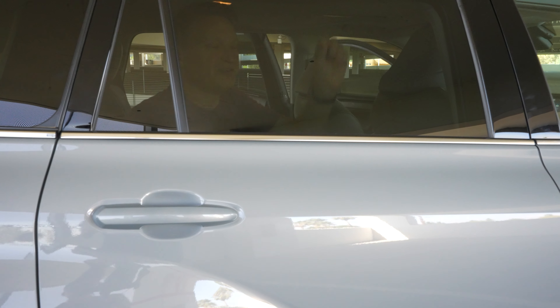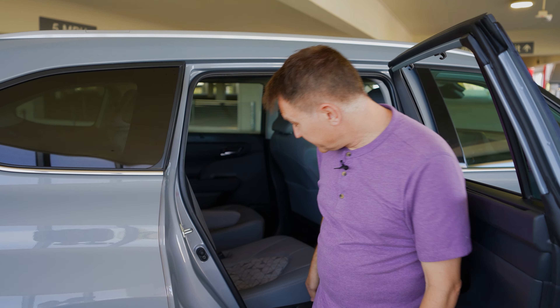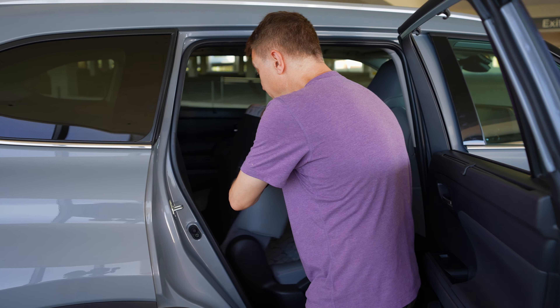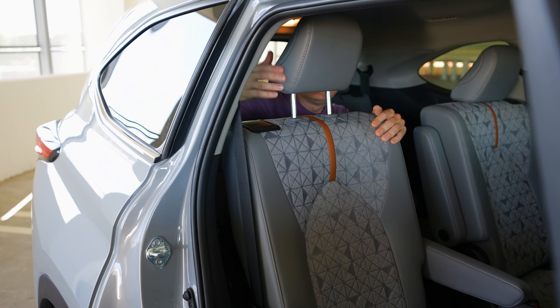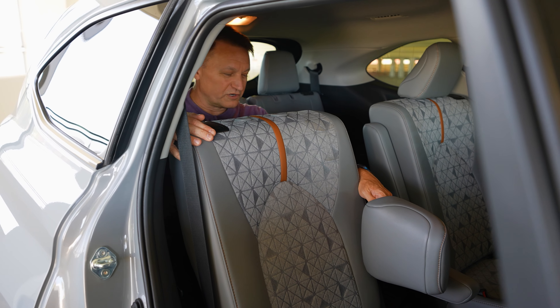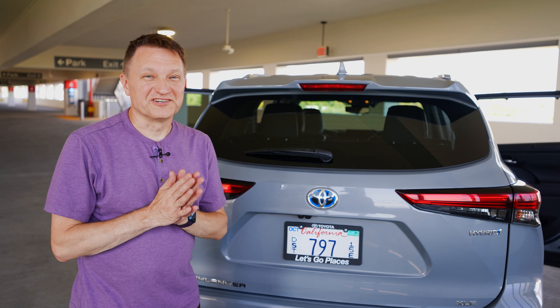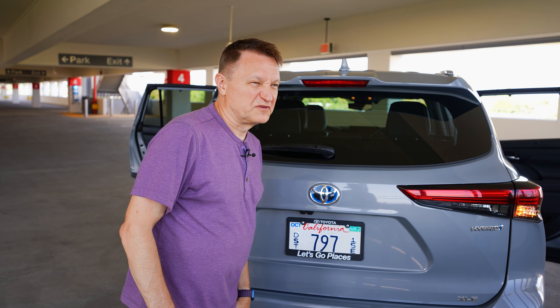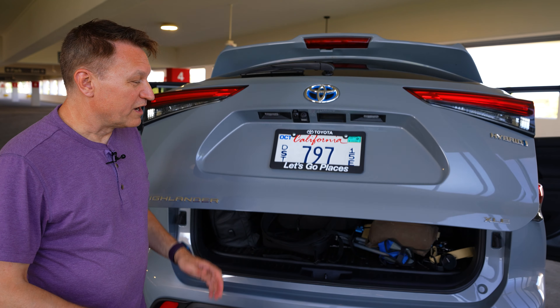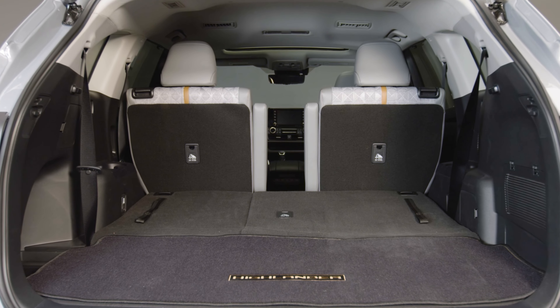There's a really cool shade you can roll up — when you don't want to see the sun, you can just pull it down. The third row is really the row for people you don't like that much or small children. It's kind of a penalty box back there, but if you're under four feet tall or you like your knees up in your chest, it's pretty good. Toyota calls this a seven-passenger SUV, which is really more like 4.5 to 5. With the rear seats up, the cargo area is not huge.